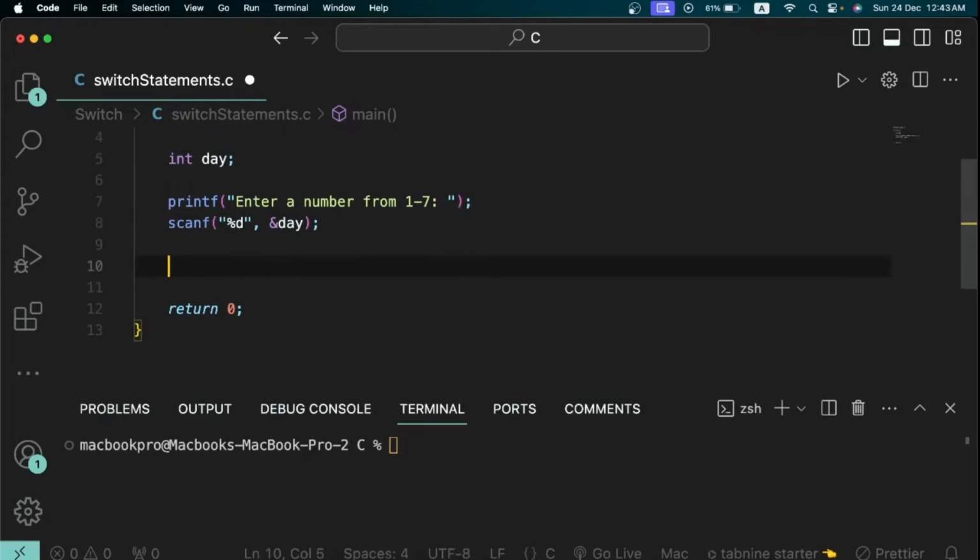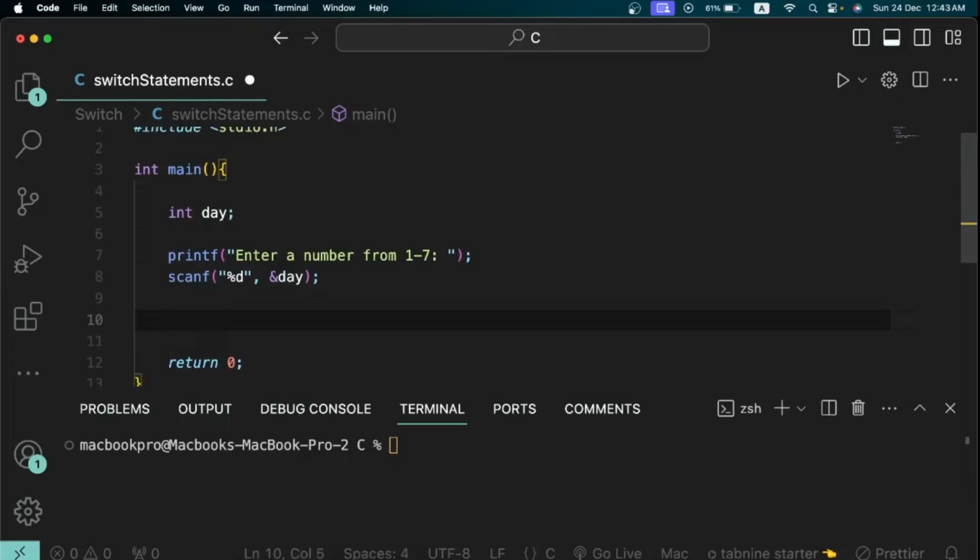Here we're now going to use a switch statement. We're going to say switch, and then we're going to pass in day. What we want to do is compare whatever the user has entered to different cases, to see if it matches a specific case. The way switch statements work is that you first type switch, and in here you pass in the value that you are trying to compare with other cases. Then you put a curly bracket. Now you are going to see what I mean by cases.